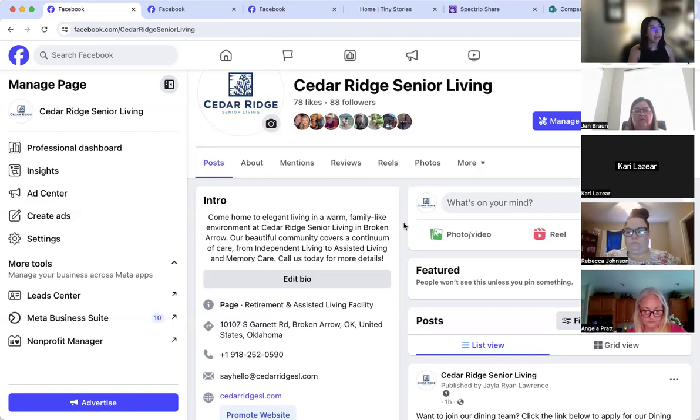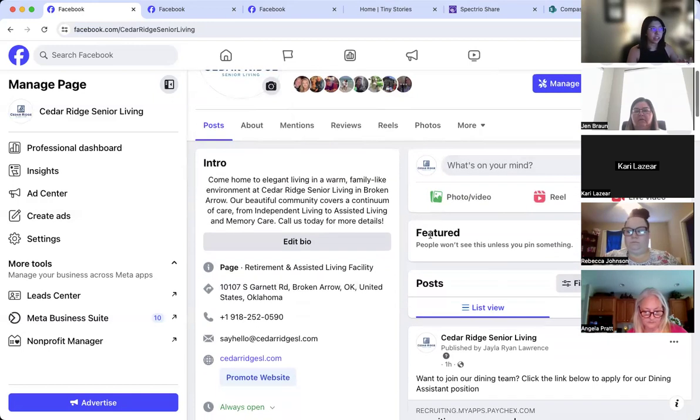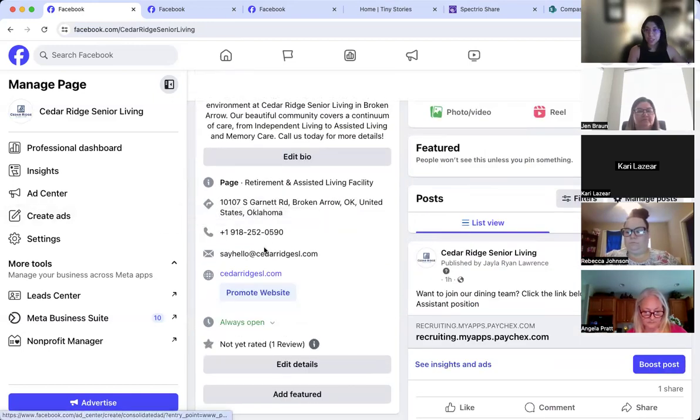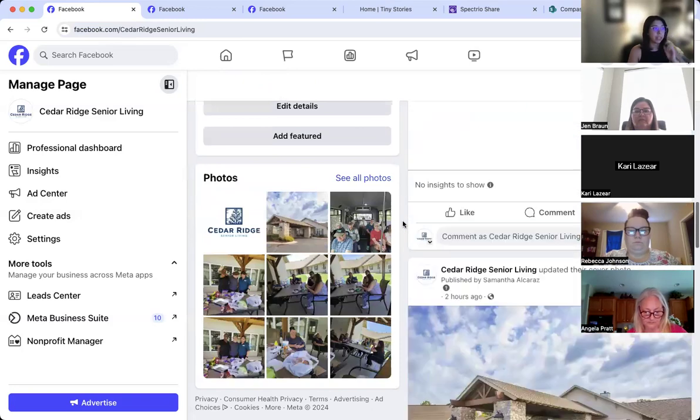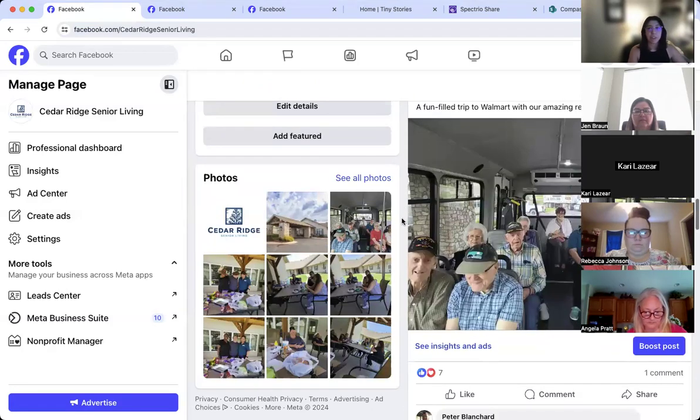The training that I have is about a 20-minute video. It's going to be a voiceover of me going through a business page and showing you exactly what to look at, how to post, and what to keep an eye on. What you ultimately want to consider is any photos that you do share of a resident, you want to make sure that you do have their or the team members' consent of whoever you publish on social media.